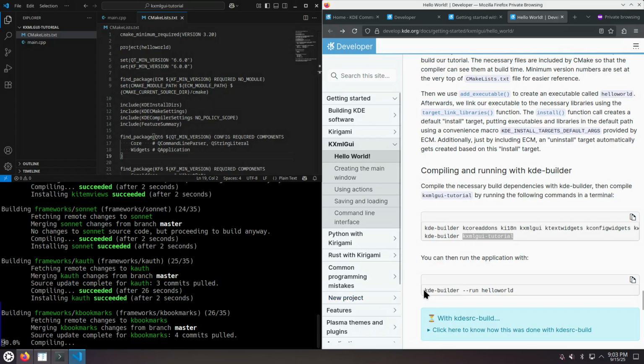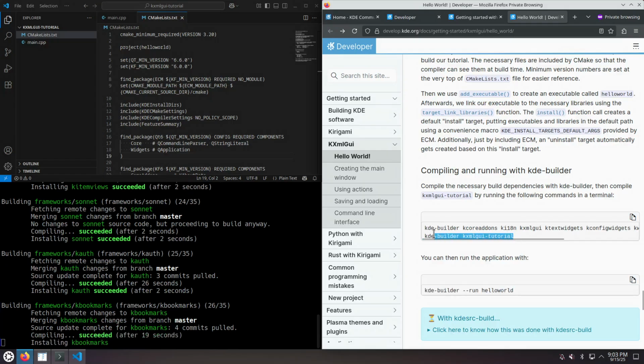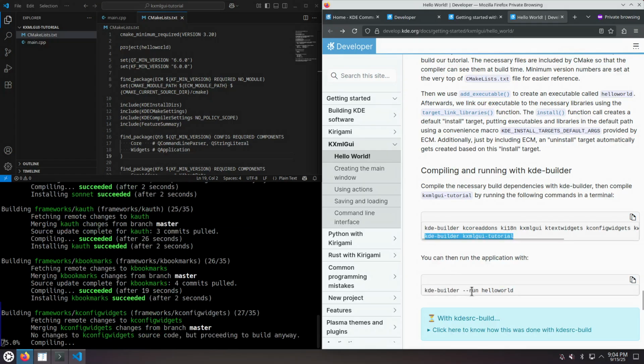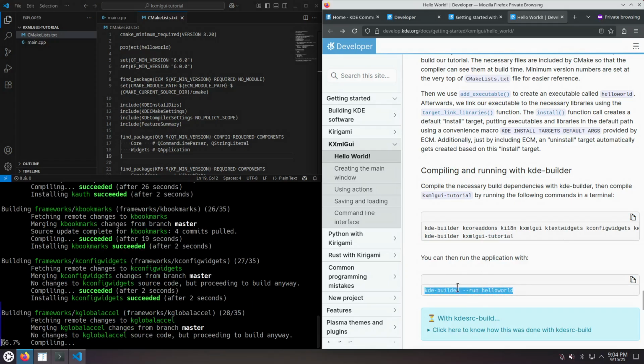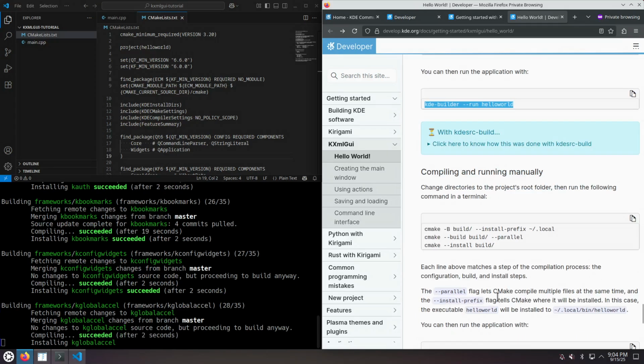And at the end, similar to how we built KCalc, that was kde-builder kcalc, then we ran the graphical user interface application, that was kde-builder --run kcalc. But in this case, the module is named kxmlgui-tutorial, and the final executable is named hello world.